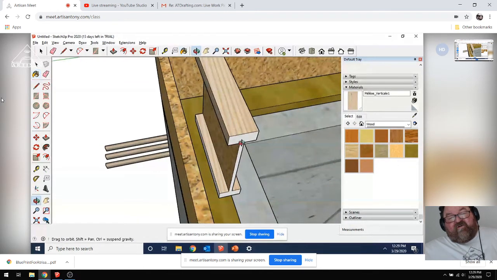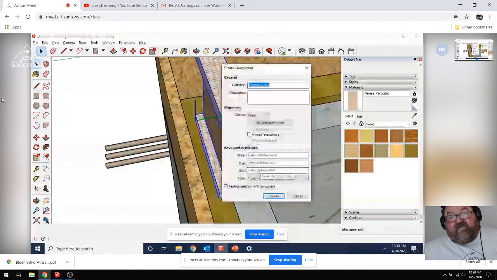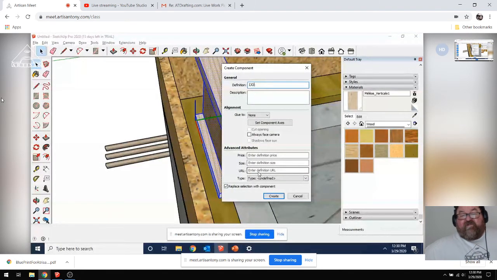Because once you create this as a component and you edit it, they're all going to be changed. So right now, just select the whole I-joist. Now right mouse click and make component. I keep saying create. Now you can call it I-joist or whatever you want, like 24-foot. If you're going to be doing a materials list, whatever length you're going to be making it, I would name it that, because if you have different lengths of I-joist, you're going to want to know which ones they are, so that you don't have to select each piece to find out which one it is.